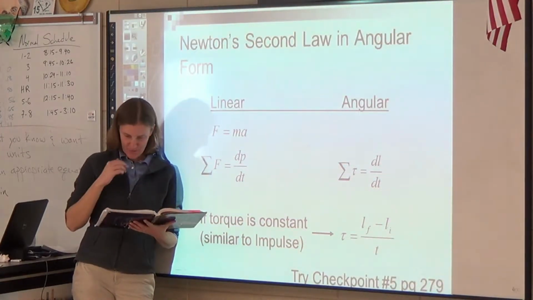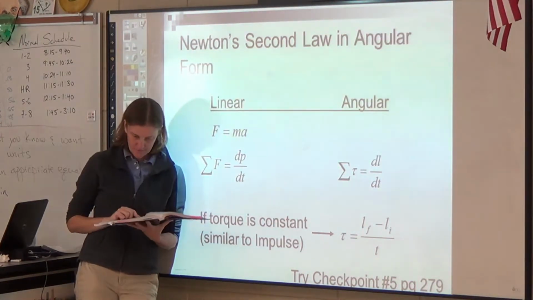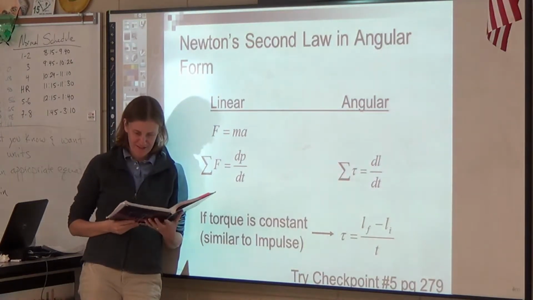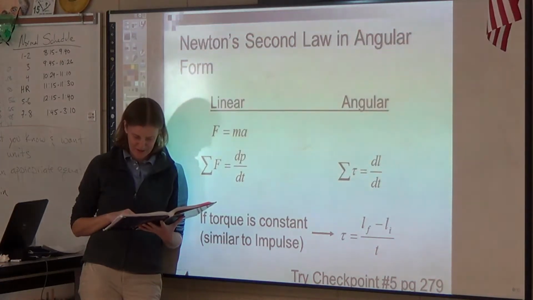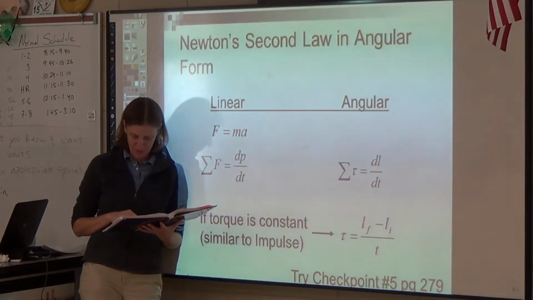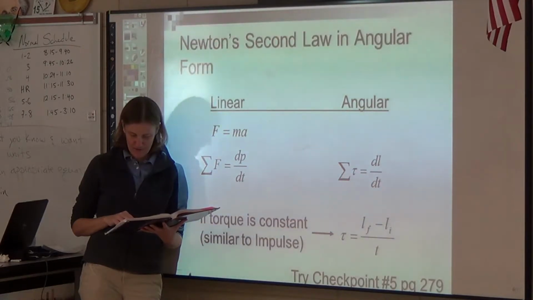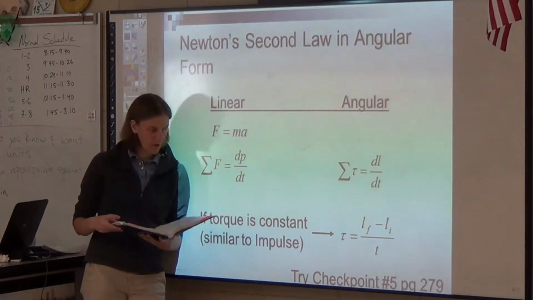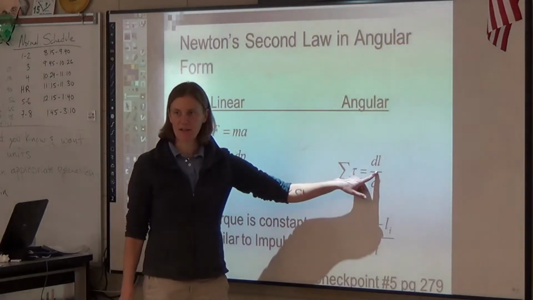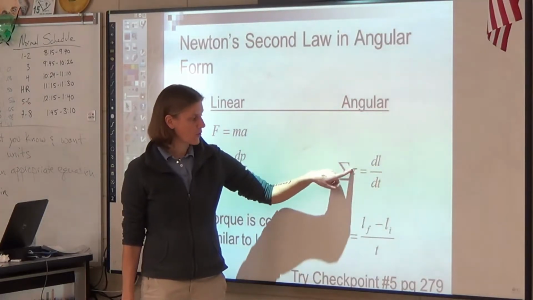All right, so Brandon, page 279, number 5. The figure shows the position vector r of a particle at a certain instant and 4 choices for the direction of force that is to accelerate the particle. All 4 choices are in the xy plane. Rank the choices according to the magnitude of the time rate of change they produce in angular momentum, which is essentially saying, rank them according to torque.